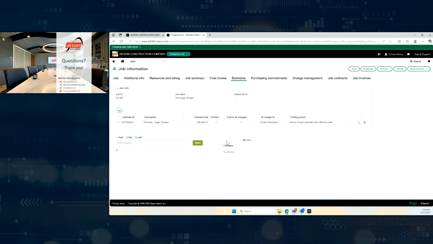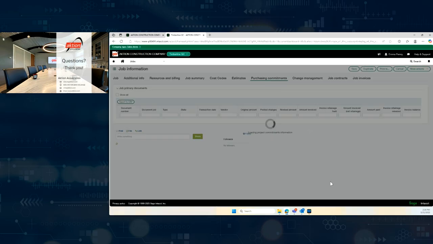You can have multiple estimates on a project in Intacct. You could have a preliminary one, then maybe you realize, hey, we were a little off on this, let's change it, but you want to keep the original one. Well, great, copy it, keep it, change it, do whatever you've got to do. So it's really nice. Or for somebody like the developer that has that preliminary estimate before they start actually building, it works great for those kinds of things.